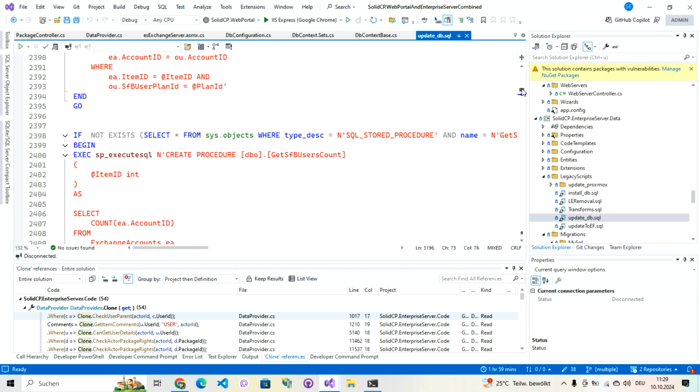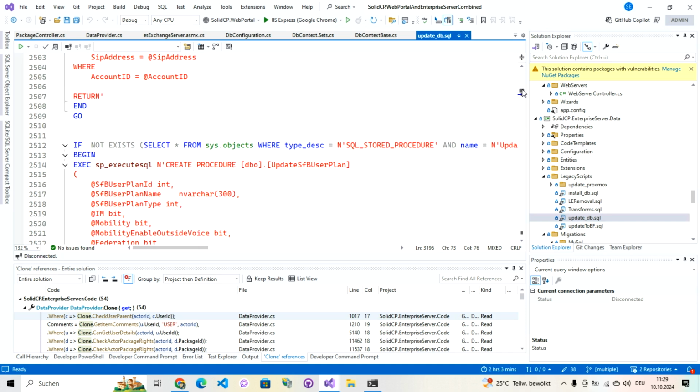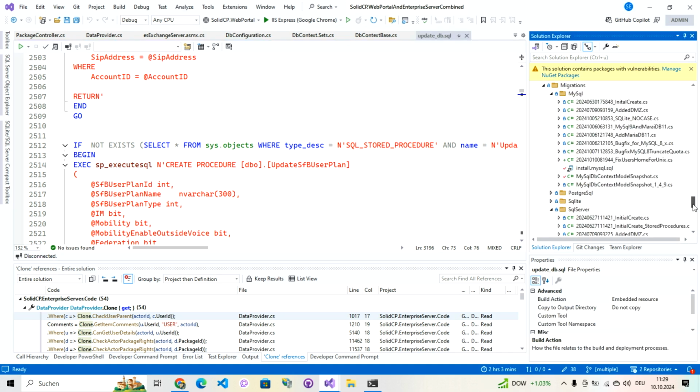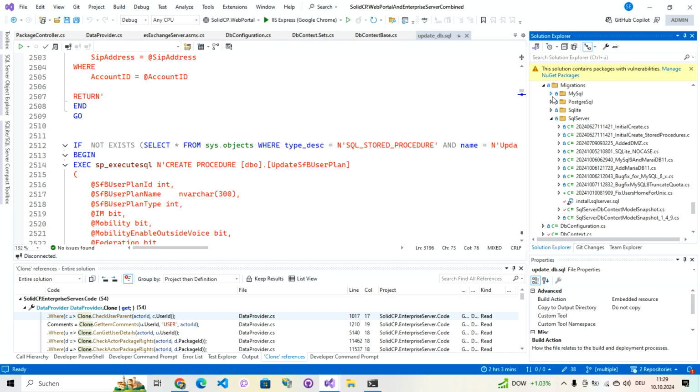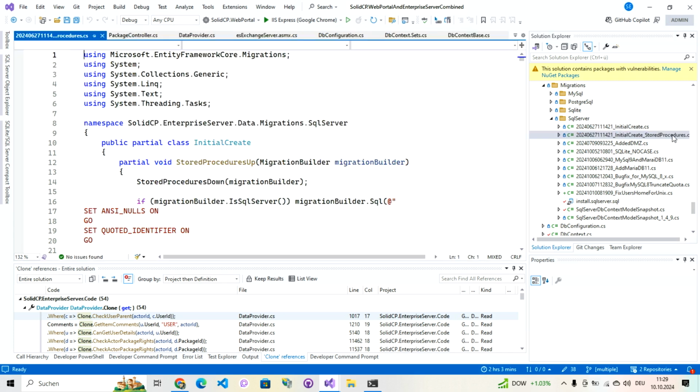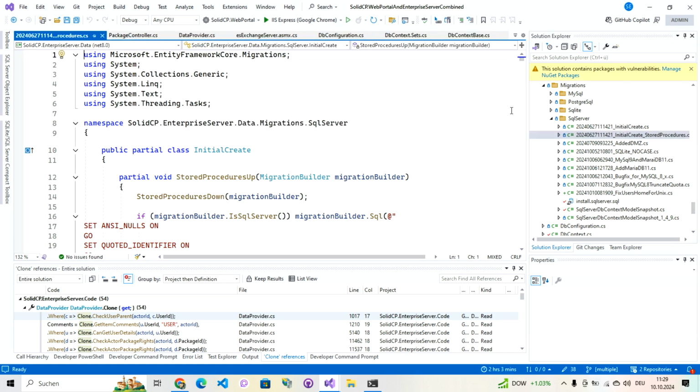All the stored procedures resided in here like this. Now create procedure, and if, was a stored procedure. And in the new version, the stored procedures reside in a migration. Here initial create, and here initial create stored procedures, and it's a huge file. It's a bit cumbersome to maintain.